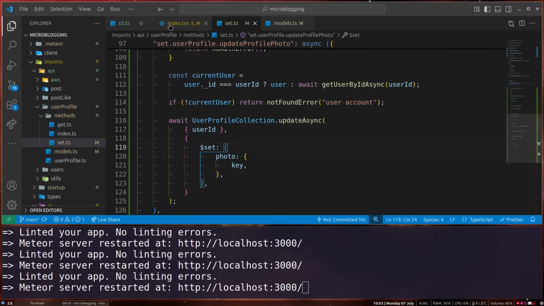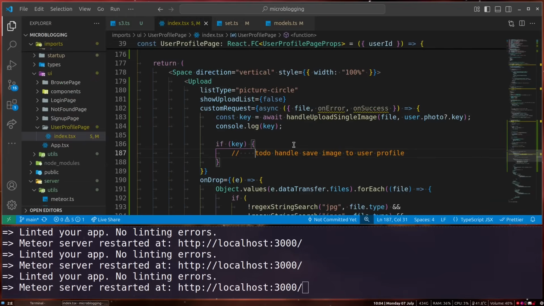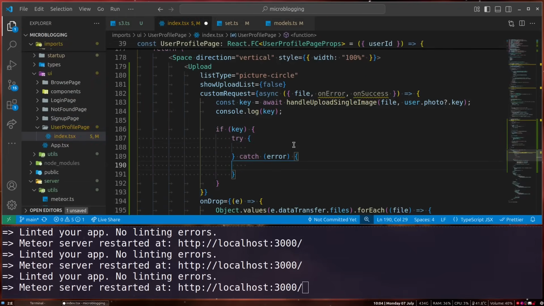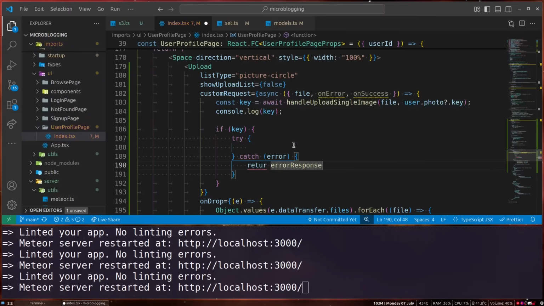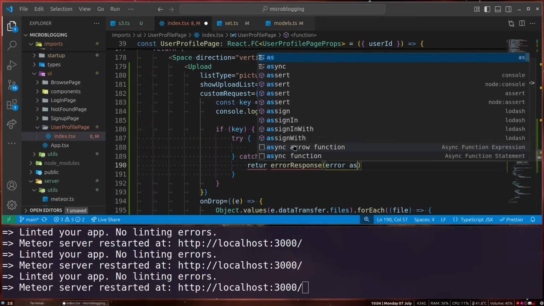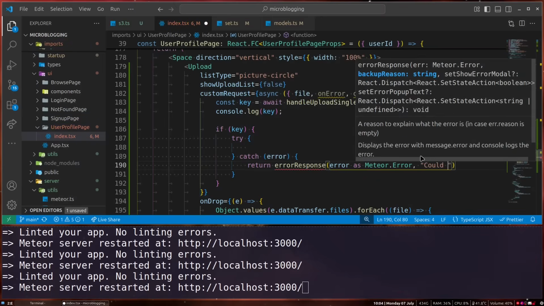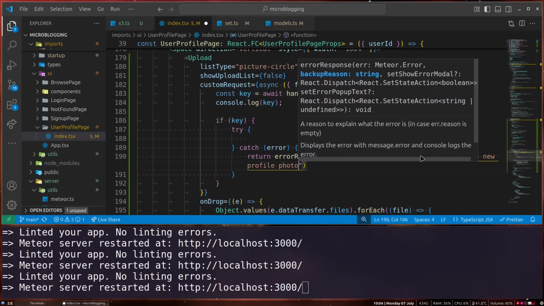Now we can go back to our index.tsx here, and now that we have the key, we can say try, and if it fails, we just say error response, we return that error as meteor.error, and we specify could not save new profile photo.